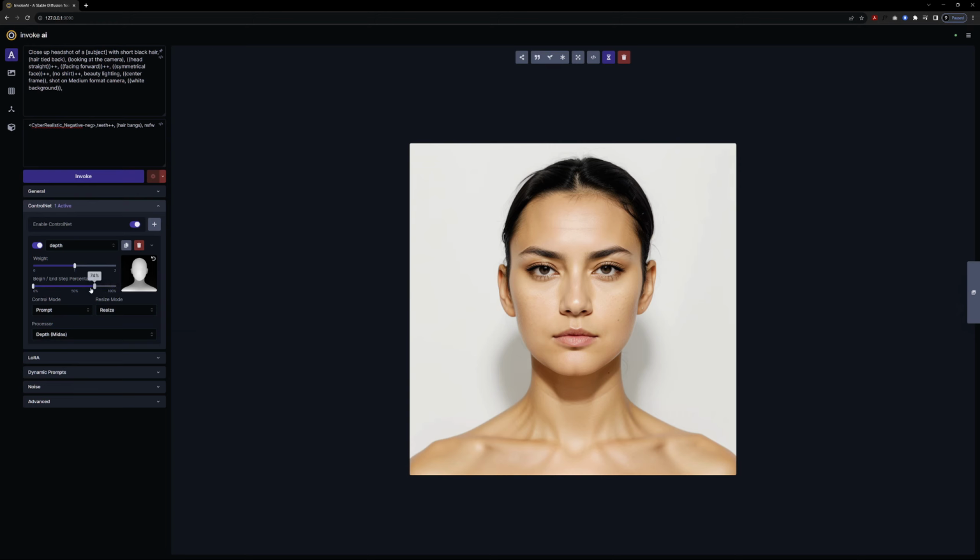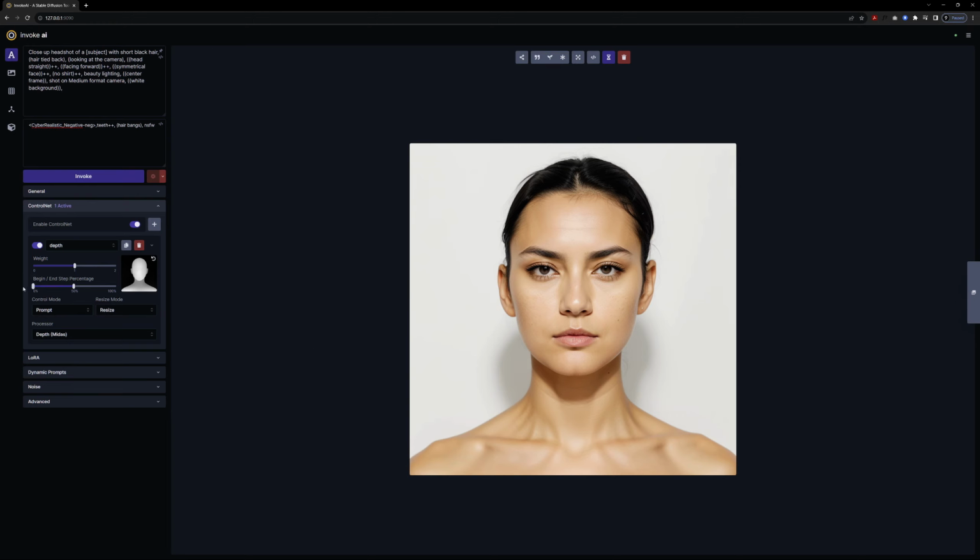When I have it at 50%, I'm saying out of those steps I told you to use, only use 50%, which is usually use the structure of what you see in that control image, and then for the rest you can be creative. So it's basically saying fill in the lines and the structure first, and then everything else you can be creative with.